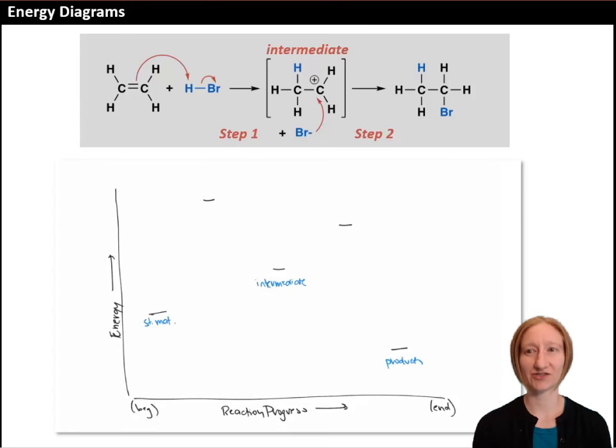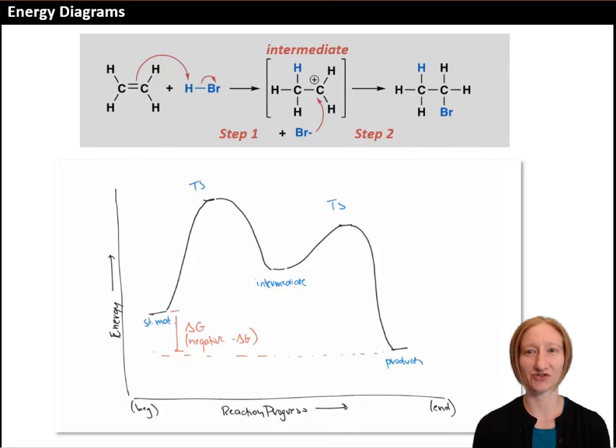Each of the two reaction steps has a transition state associated with it, and I'll indicate that transition state energy with TS. The reaction begins with the energy of the reactants, the starting materials, and the reactants come together, they collide to begin the reaction. In the beginning of this step, the electron clouds of the two reactants repel one another, increasing the energy of the system. The reactants continue coming together until that transition state is reached. And the transition state is the highest energy structure.